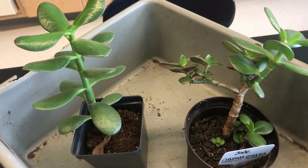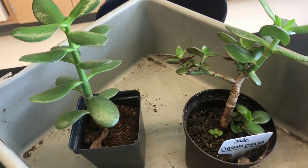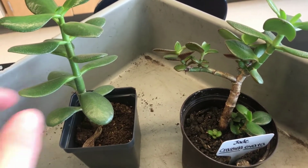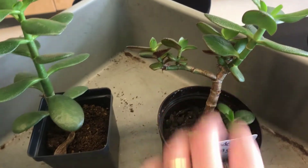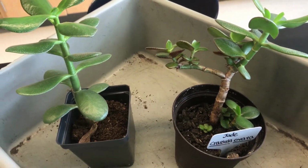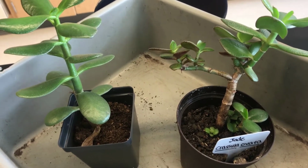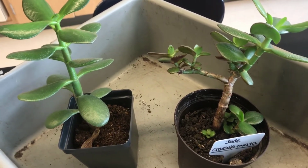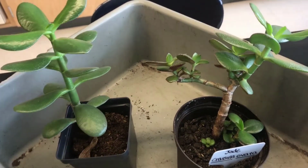And what I would like to do to it is try out a few of our methods we've learned about. So the first thing I would like to do is to prune it so that it splits into this classic jade here. Classic jade, like this other jade over here. And so our instructions we've read for pruning to do that is to prune above the node. So I'm going to make a cut right here.